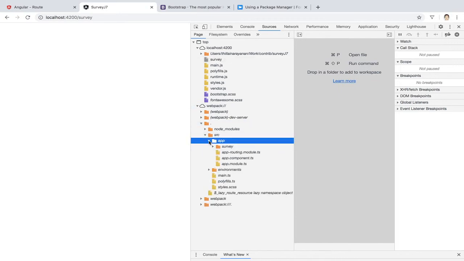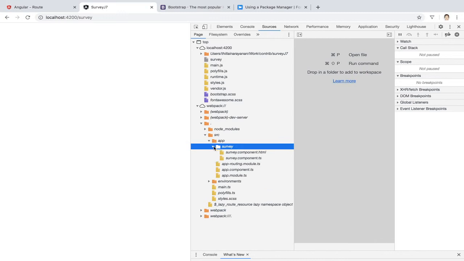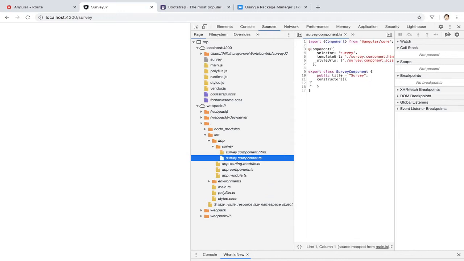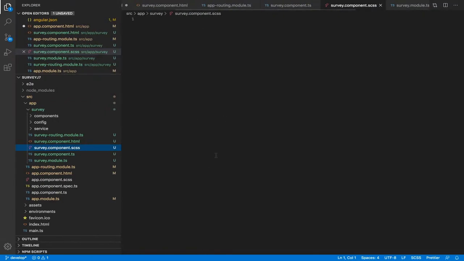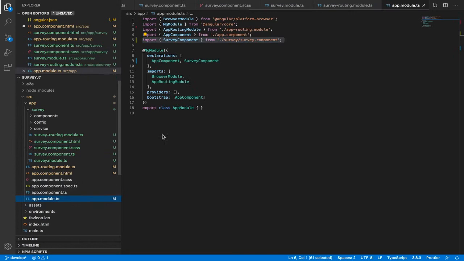So component survey. We'll go here into my survey component. Let's see the app module: declaration, survey component, imports.